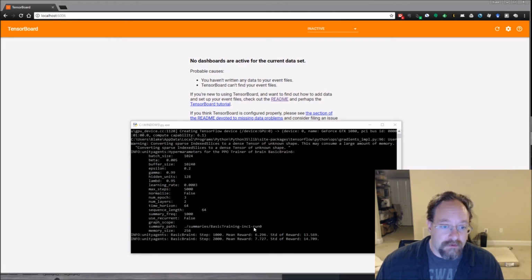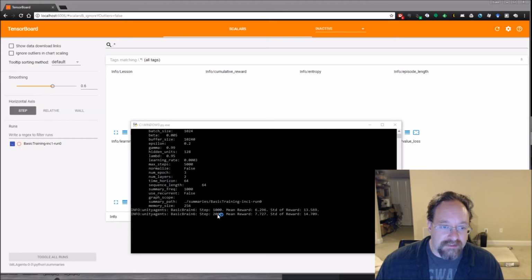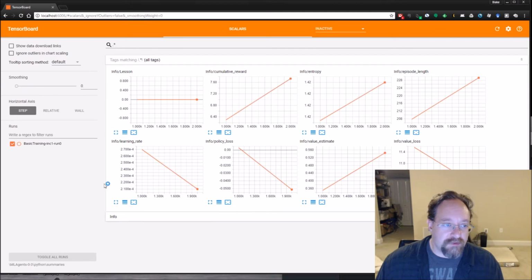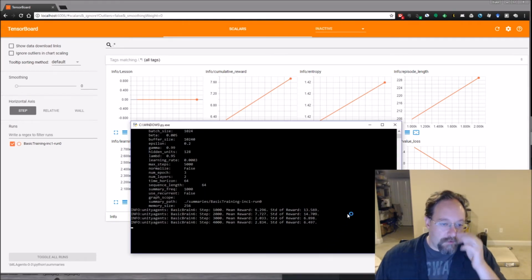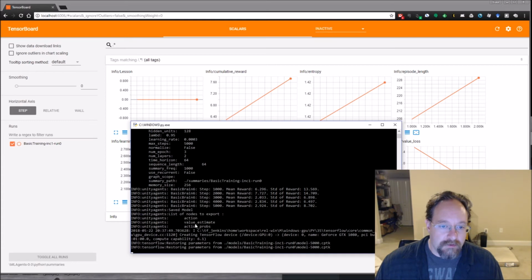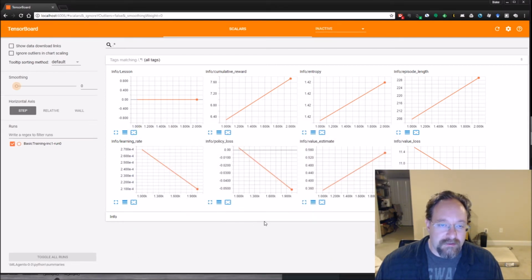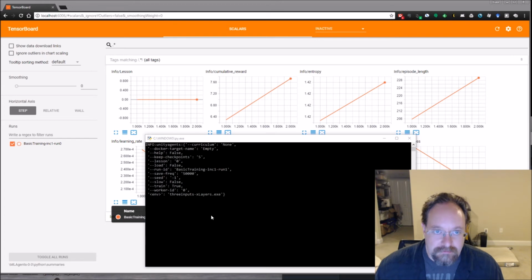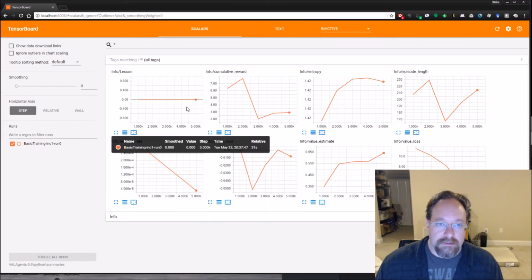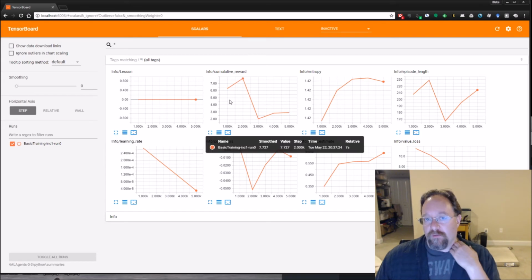And so we're outputting text, looks like every 1,000 steps or so. There we go. And I did clean out the TensorBoard summary so that we got a nice clean screen here. And so now we are off and running, right? So 1, 2, 3, 4,000. And then once we hit 5,000, there we go. It is going to save everything and it's going to move on to the next iteration. So now we are increment 1, run 1. So this part is 0 indexed. And you can see here's our cumulative reward for those 5,000 iterations.